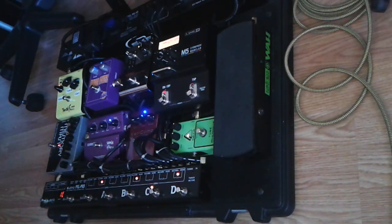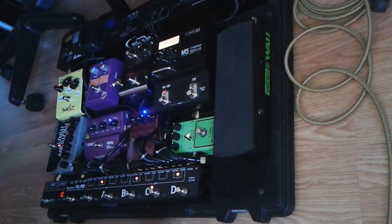Then going through the same. It's got the compressor with the free fuzz and the delay. Then the tweak fuzz.